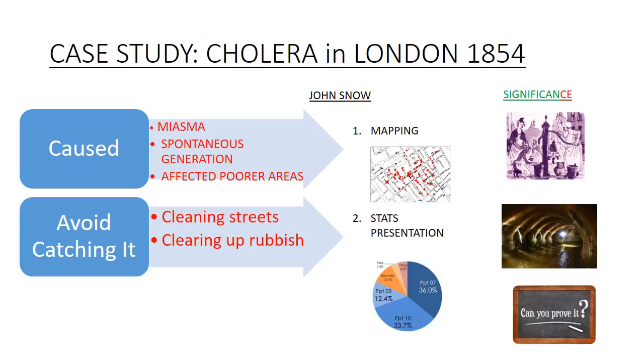So why is he significant? Well, he drastically reduced the deaths of cholera during this outbreak. Eventually, it led to the building of a new sewer system with Bazalgette in London. The problem was, again, he was pre-Pasteur. I think he knew deep down what was doing it, but he couldn't prove it. Can't prove it, so people kept saying, well, we don't need to do anything about it then. So there's no actual proof. So obviously this is why Pasteur is so important.